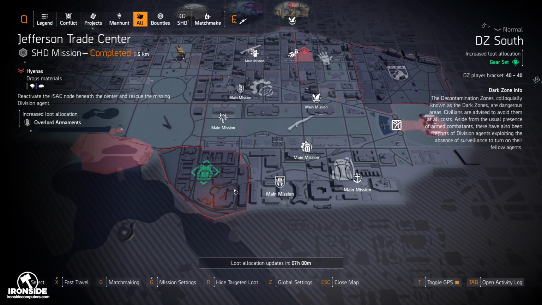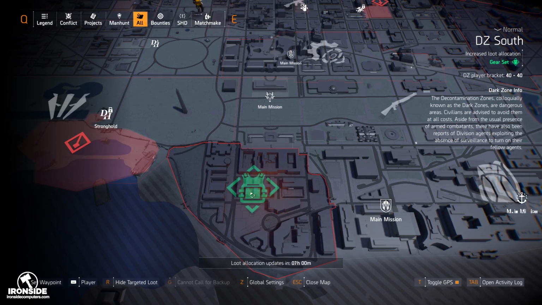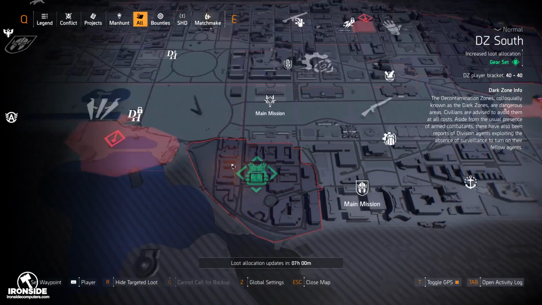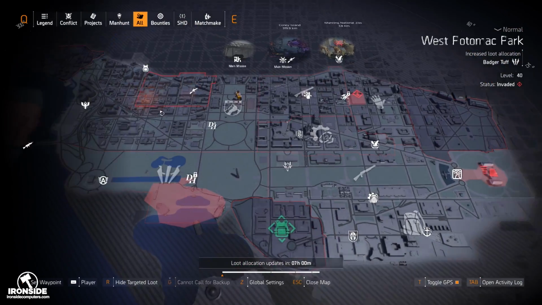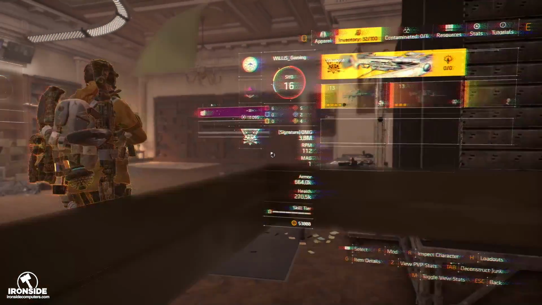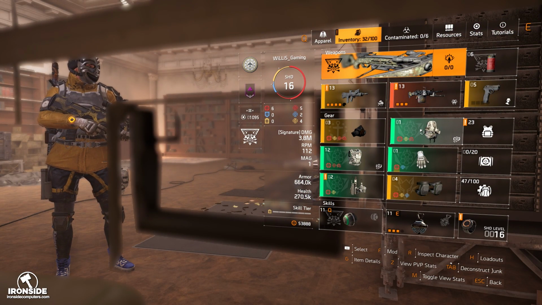You want to look for places like this. So right now, this is actually perfect. You can go to the Dark Zone and farm up gear sets because this is where the targeted loot is for today. But it also changes every few hours, so you need to check just by going to the map and it'll basically show you where the stuff drops. So right now it's for the Dark Zone. So if you want to farm gear set pieces, just go to these locations.